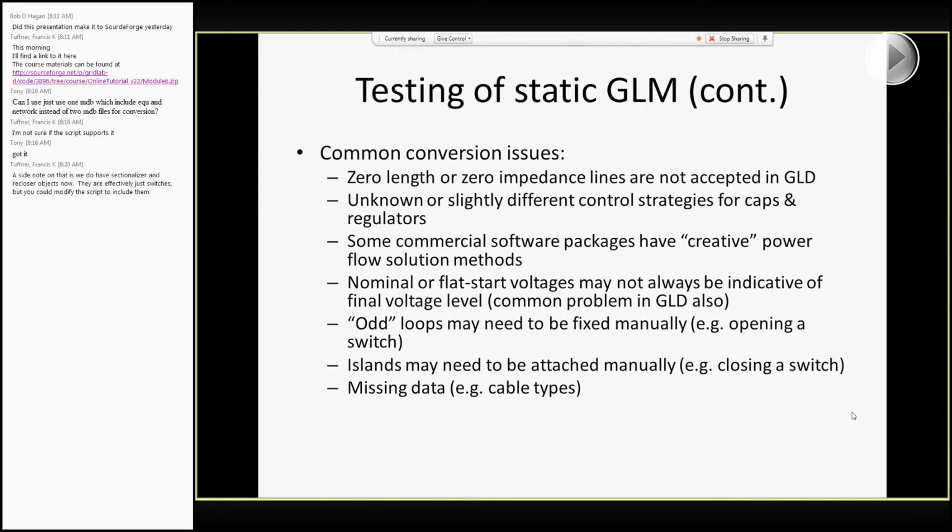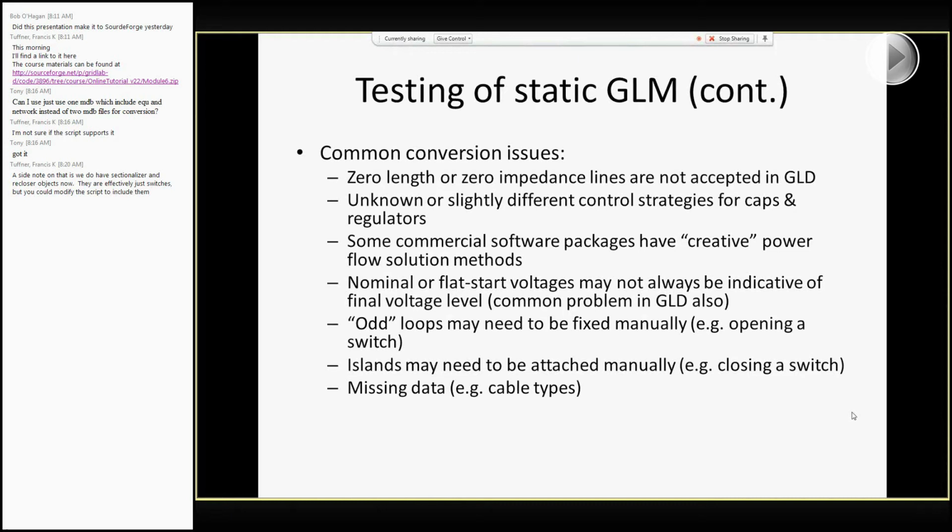If there's a zero length line, it merges those two nodes together and collapses that line. When there's a zero impedance line, it actually throws an error. So you would have to go back in and either give that line an impedance or get rid of that line and connect it in a different way.